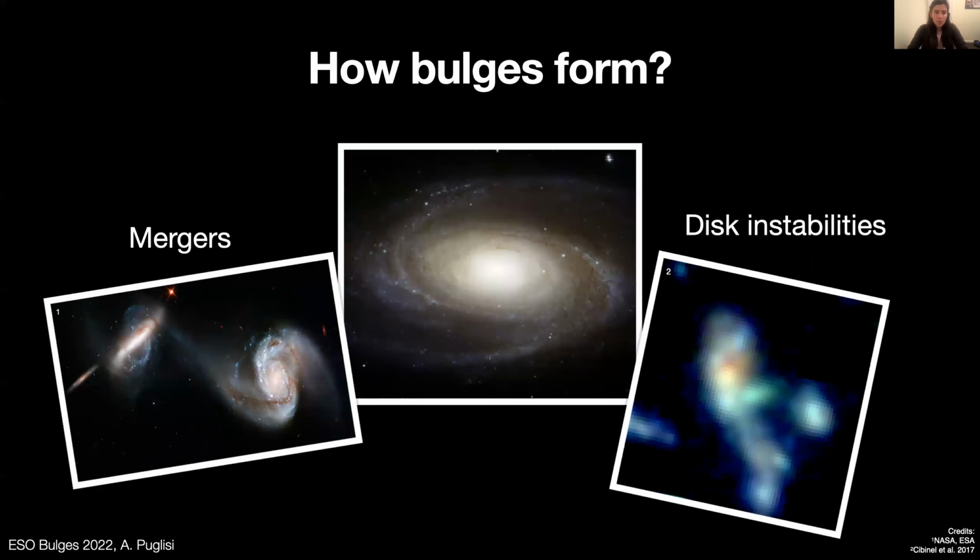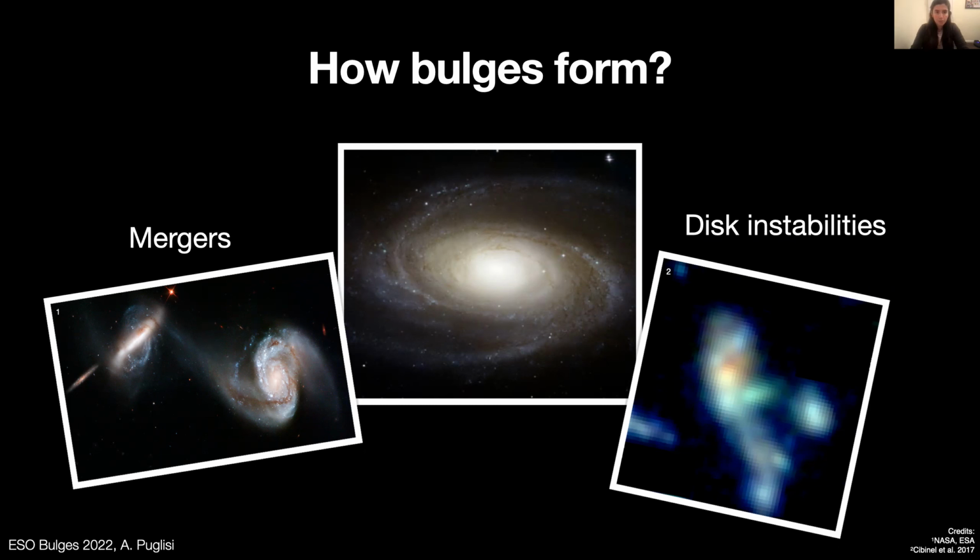One of the central questions of galaxy evolution, and also the main focus of this conference, is understanding how bulges and spheroids form. Mergers are one of the accredited channels for bulge formation, but instabilities associated with the high gas fractions observed in high redshift galaxies have also been proposed as a viable mechanism to explain the formation of bulges. So there seems to be a common idea that we really don't need mergers to explain structural evolution in galaxies.